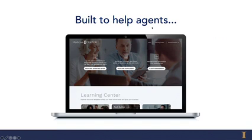MedicareCENTER, inside of it, has a client management tool. Think of a CRM or a digital Rolodex. Turn all those files and folders of your clients and their profiles into digital profiles that you and/or your staff can keep track of year to year, month to month, appointment to appointment. We also have a Medicare supplement quoting tool, a Medicare supplement comparison tool, anything you need to get Medicare supplements in front of more clients.